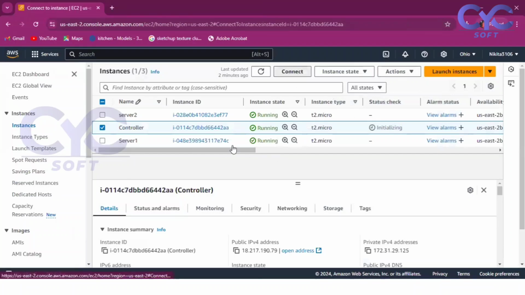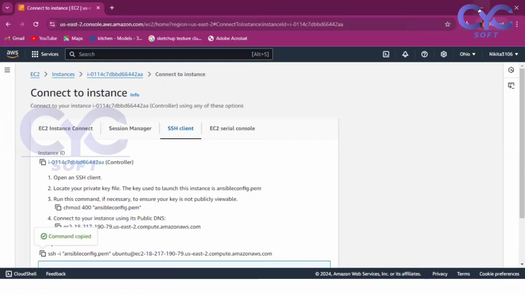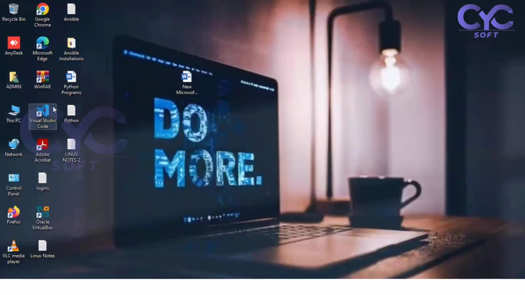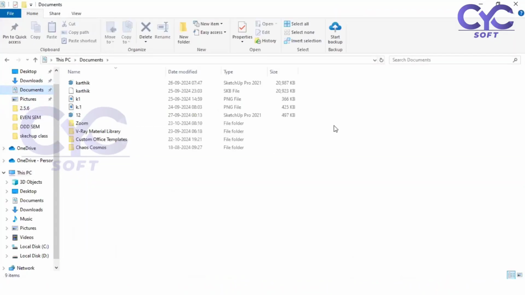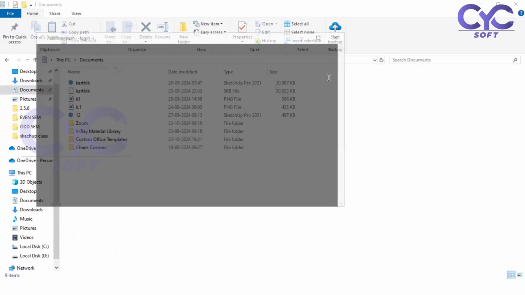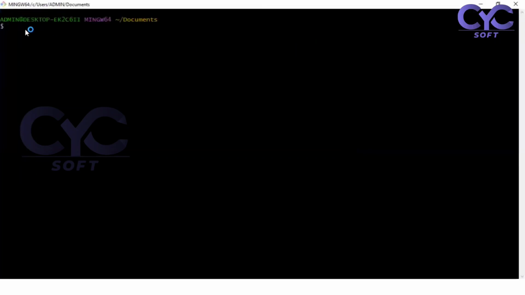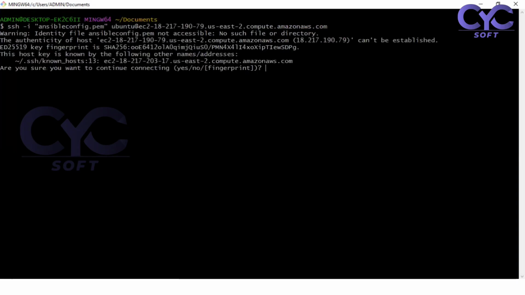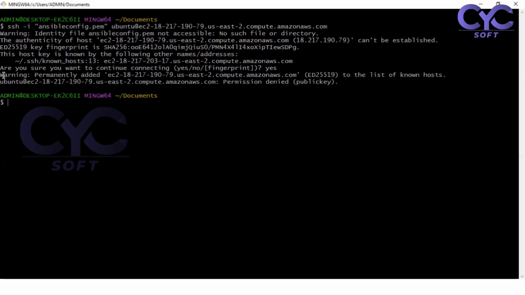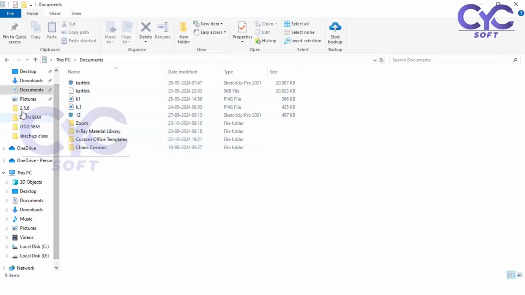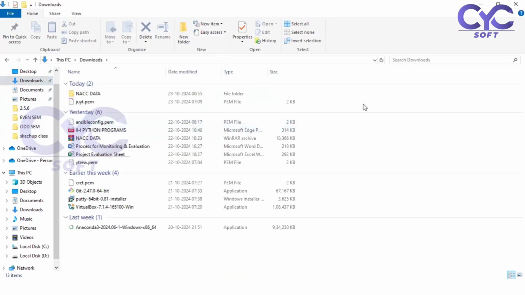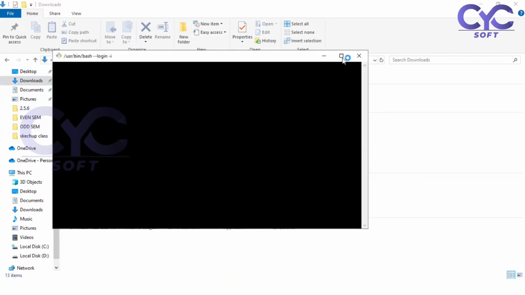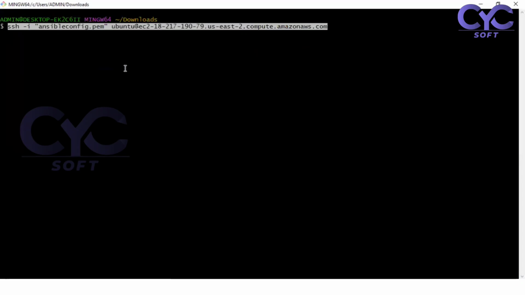Okay, now I can connect the server. So where is my key file? My key file is in the download folder. Yesterday I discussed this one. So wherever you have a file, please try to go there and you can try to execute it. Okay, let's go with enter. Okay, so let's go with yes. Connecting the server. Okay, my key file is not here. Ansible. Okay, this is documents, right? Okay. Let's go with the right click on this. I'm connecting the server. Enter.